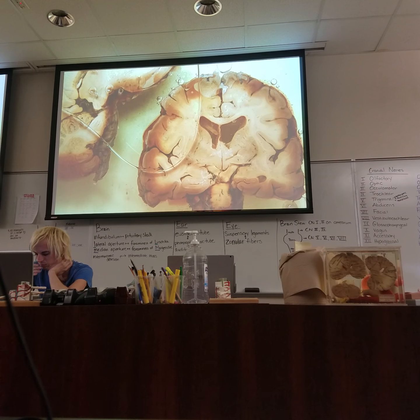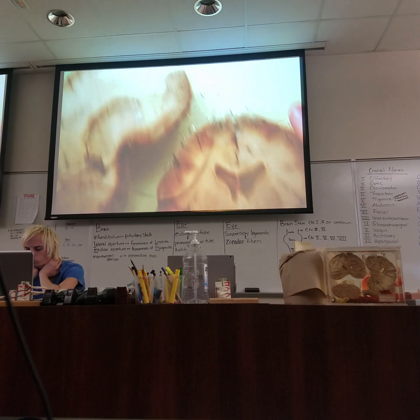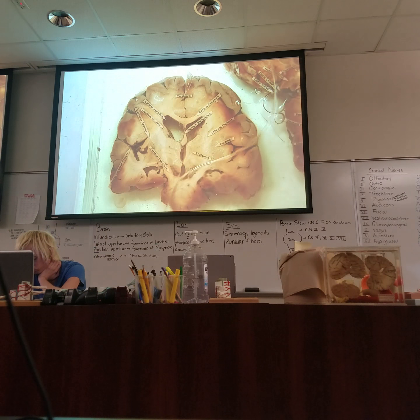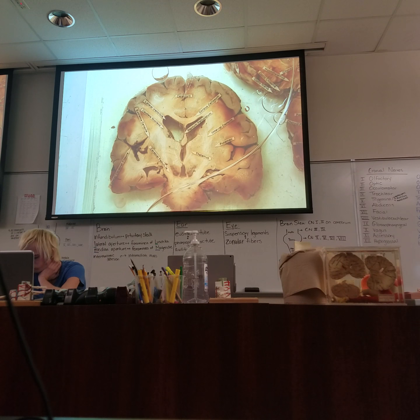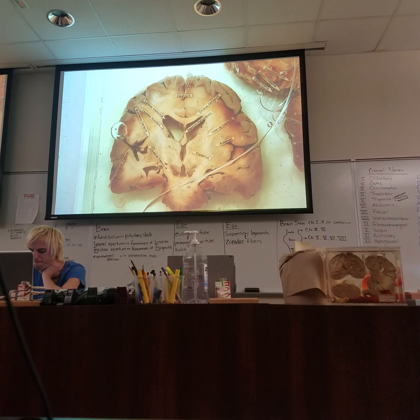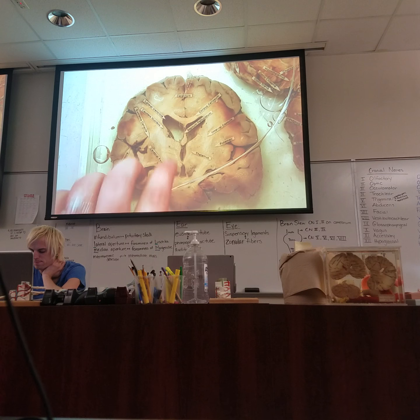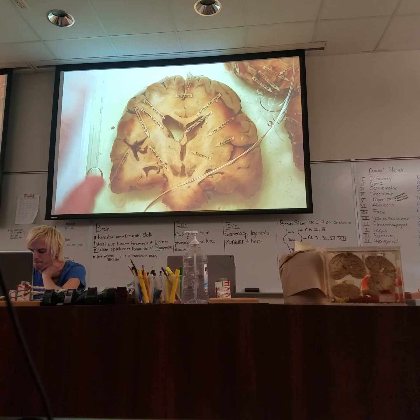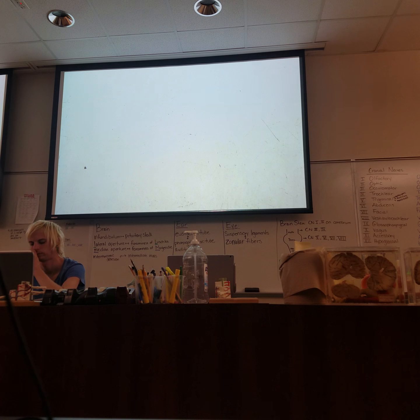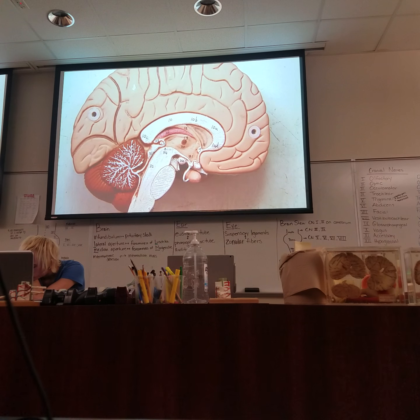When you guys are taking pictures of this, make sure you're taking pictures of both sides, because one side is blank, and this side is nice and labeled for you. So it's like a poster. Just make sure you're taking a picture of it. I'll leave it up here. When you guys are signing out, get a picture of it, because it will show up probably once on your test. That's 2 easy points. It'll be something very simple here in the middle. So that's going to be called, once again, our septum pellucidum.